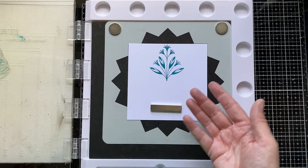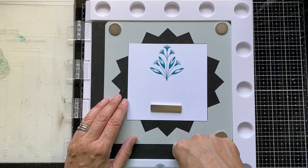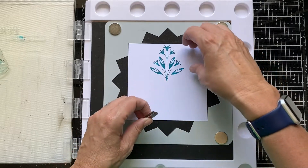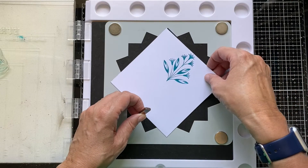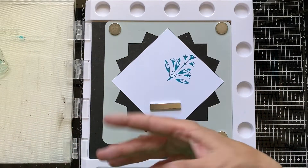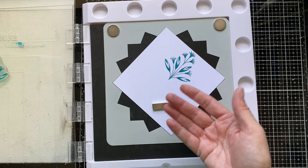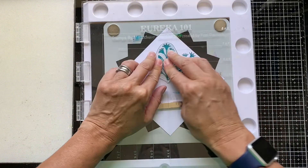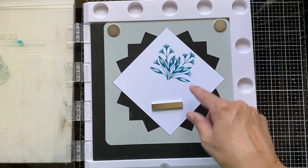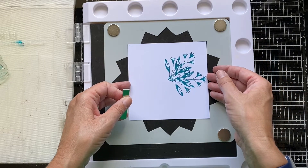The joy of the platform is that if I'd missed anything I could have gone back in. As I said, you could go around this circle 16 times, but I think given the size of my image the overlap from one notch to another would be a bit too much. So I'm going to try moving it every two notches and see what that does for me as a design. If you had a much smaller image you could go around 16 times and create a lovely circular pattern. I've not had to move my stamp — I'm just moving the cardstock. You can see this overlap between the two images, but it would have been even more if I'd just gone one notch.